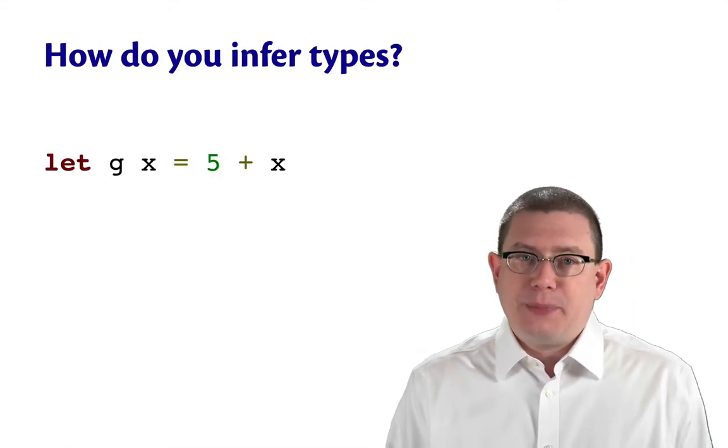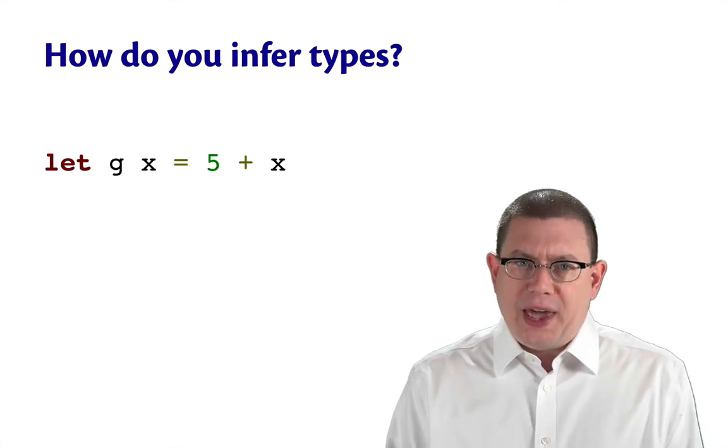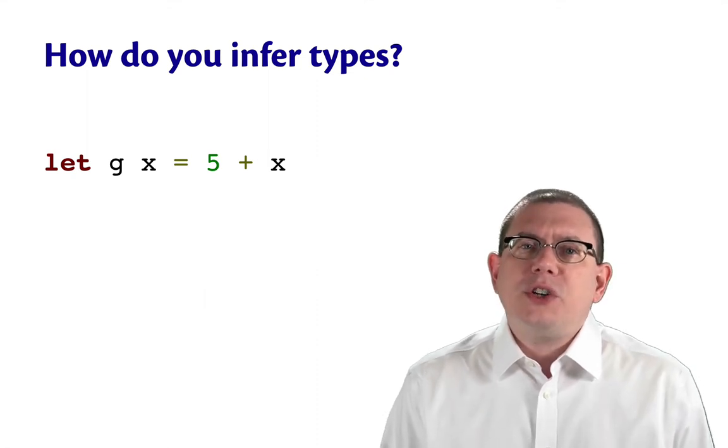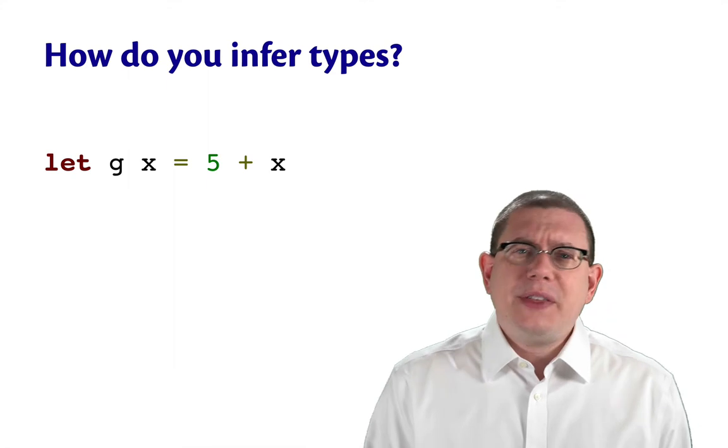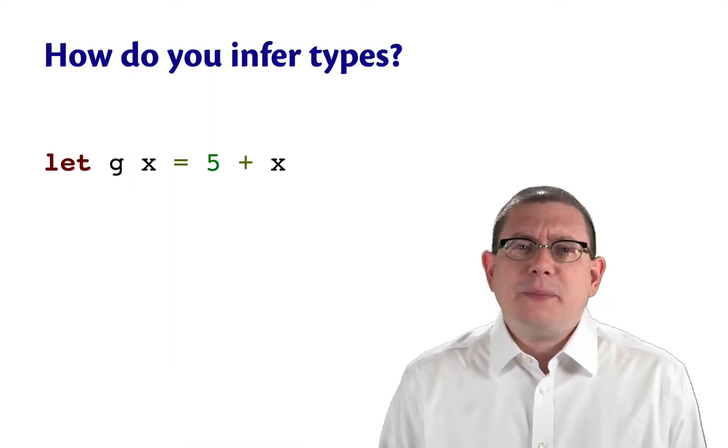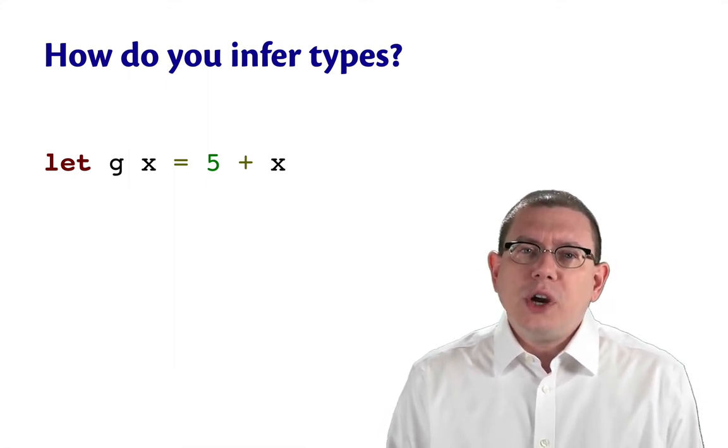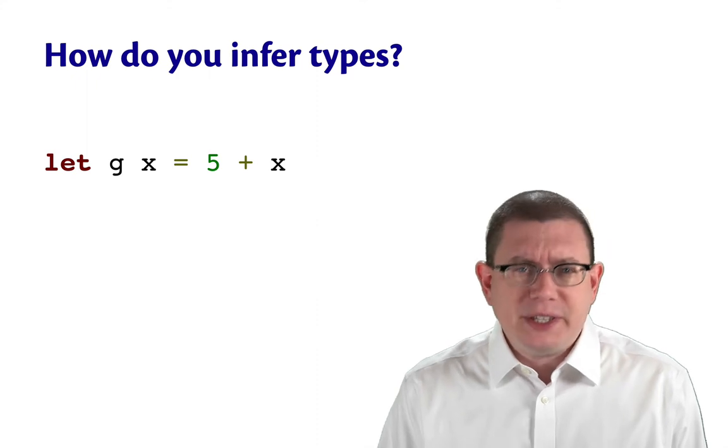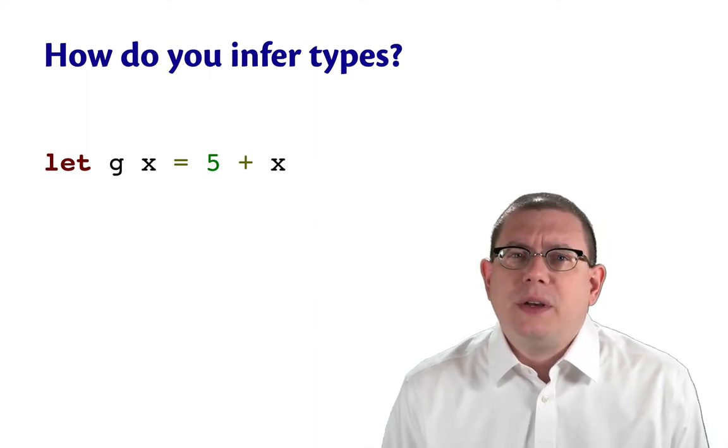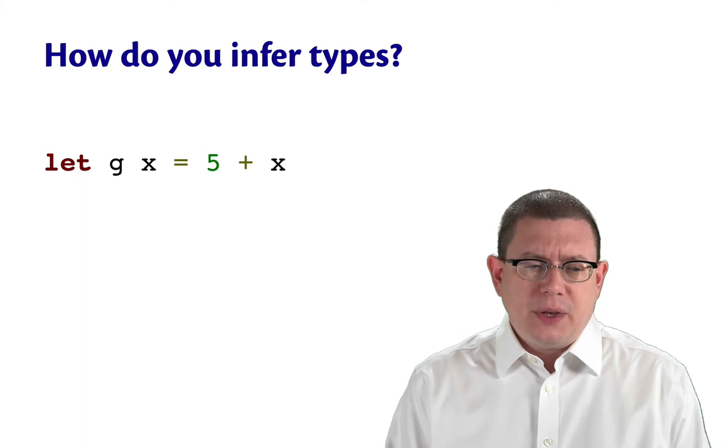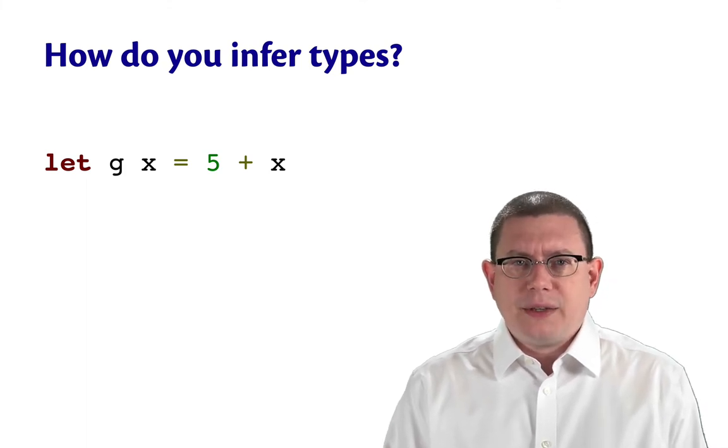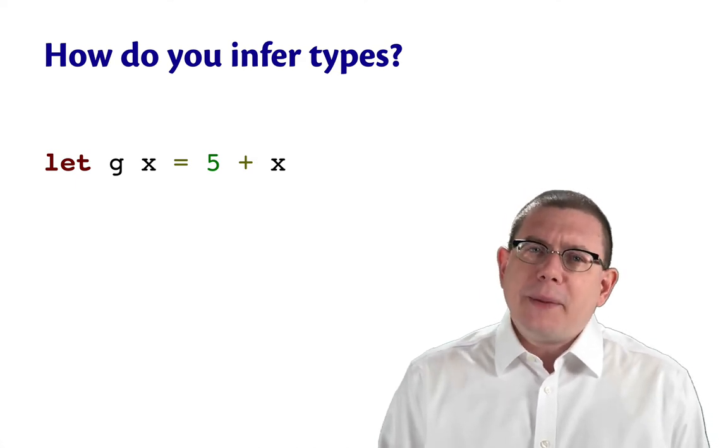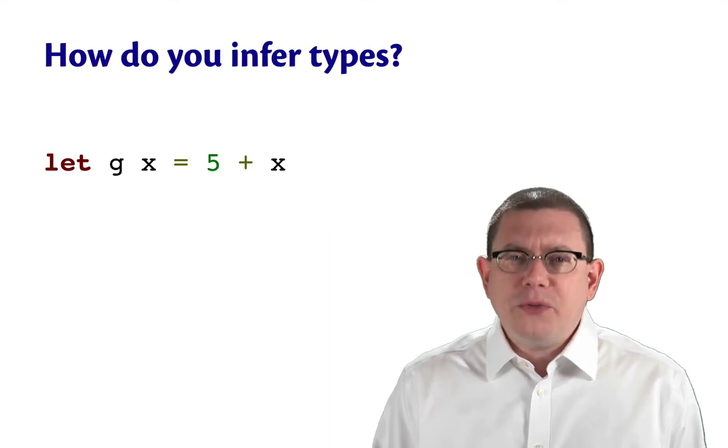So how do you infer types mentally? Well, as you've learned OCaml and learned the syntax of the language, you've also implicitly along the way learned to infer types as well. And really, that was true in Java and maybe even Python too. As a programmer, you learn to look at a program and figure out what the types are, because no language forces you to write down the type of every single sub-expression in it. So how would you infer the type of this program? Let g x equal 5 plus x. Maybe pause for a second. I'm sure you already know what its type is. But think about, do some introspection about, how you figured that out.